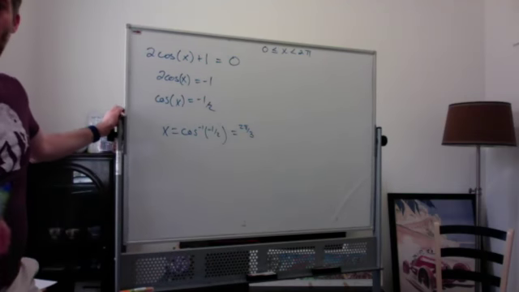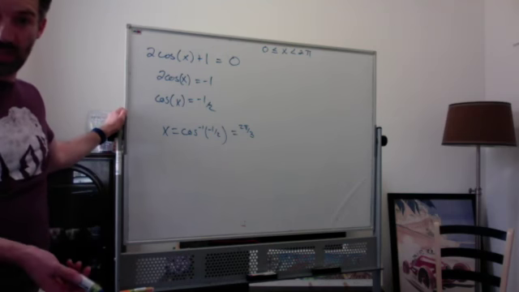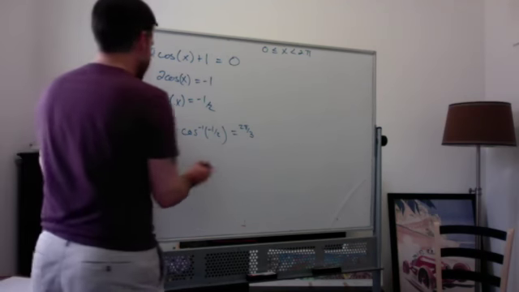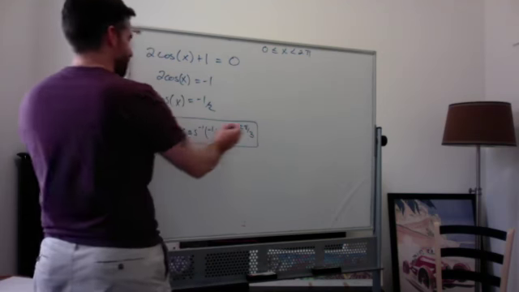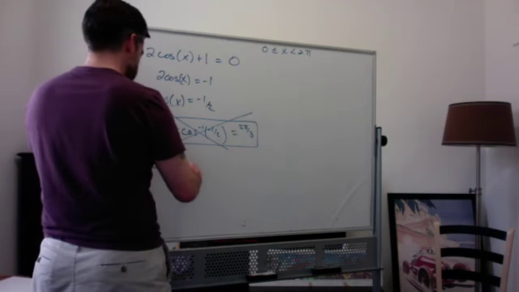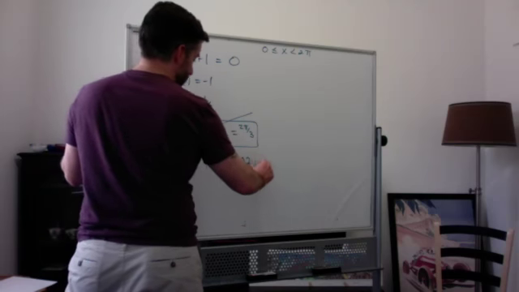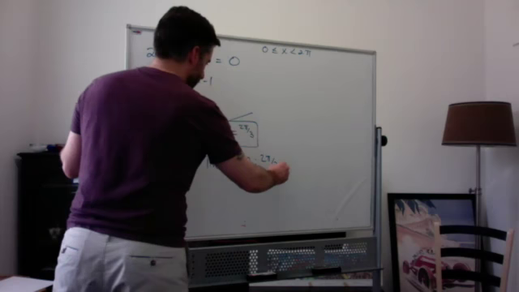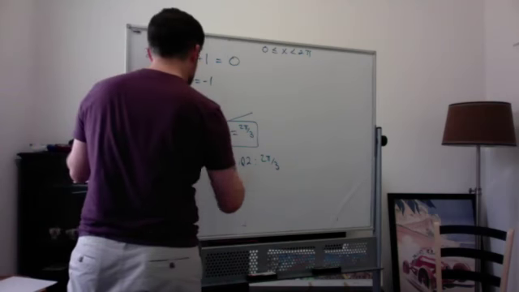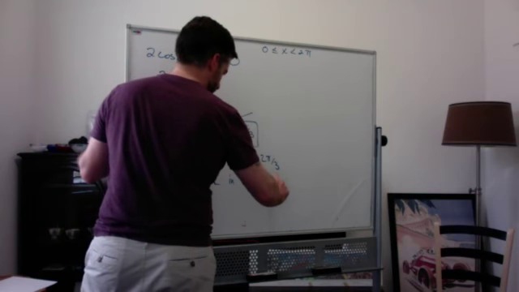But when you're solving an equation, we don't have to be so strict with the number of answers we get. You're allowed to have more than one answer. So it's true that inverse cosine of -1/2 is 2 pi over 3, but that's not really exactly what I want. I really just want the solutions. And the solutions live in quadrant 2, which is 2 pi over 3. But another solution also lives in the other quadrant where cosine is negative, which is quadrant 3, which is 4 pi over 3.